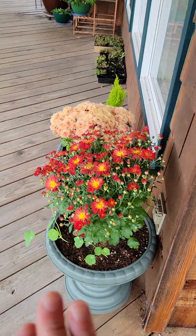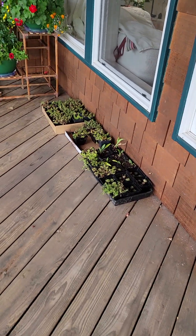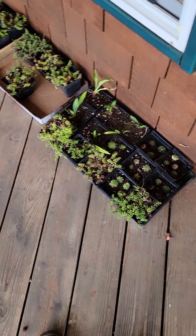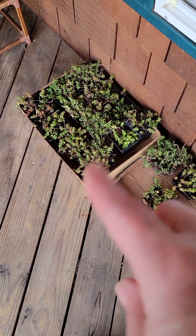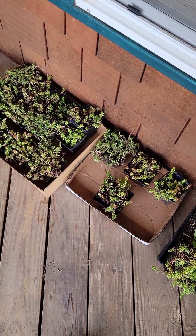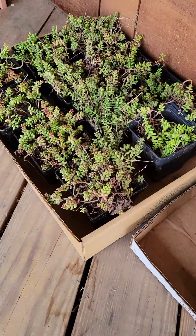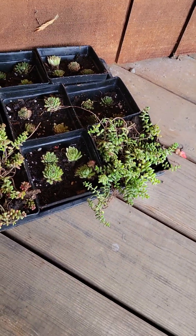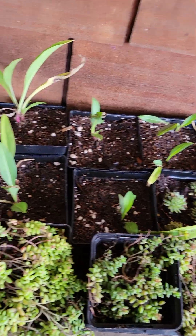That's looking good - aster. I moved everything up against the walls for this week. These are plants I'm going to give away - mostly succulents. I dug these out of my garden when I was digging up my crocosmia. I'll put these out for my students' families and put a free sign on them. I did that last week with a whole bunch of iris bulbs and they all got taken. We'll see how they feel about succulents.